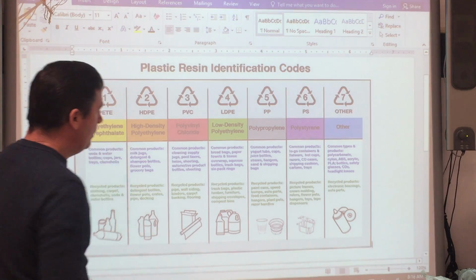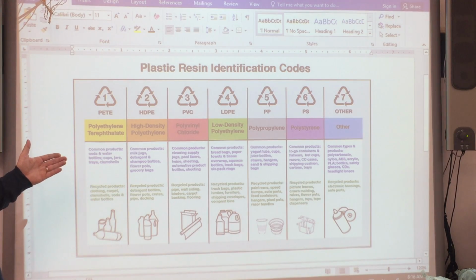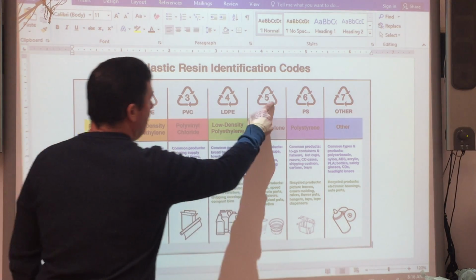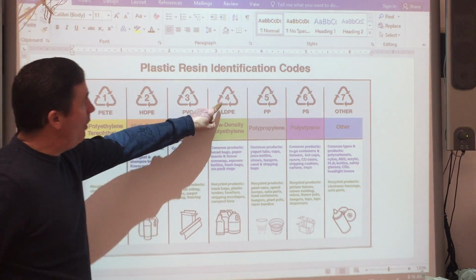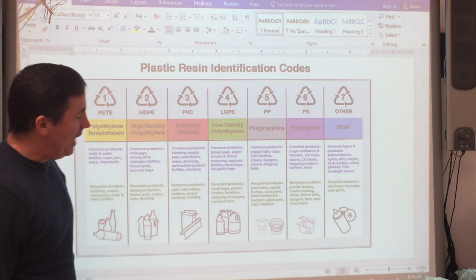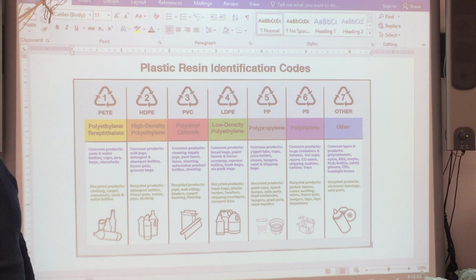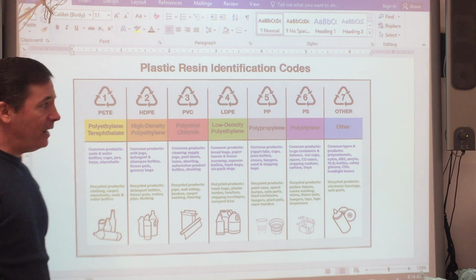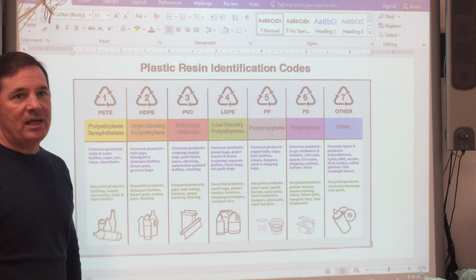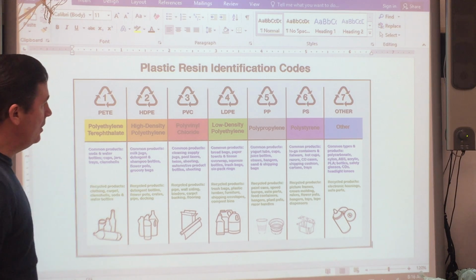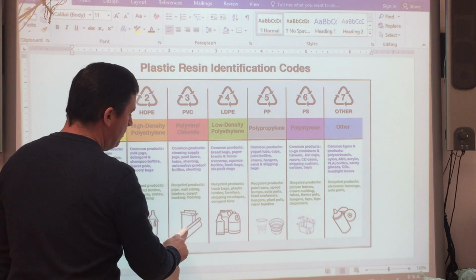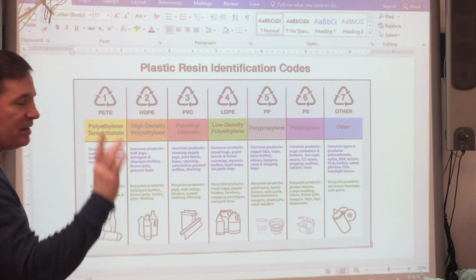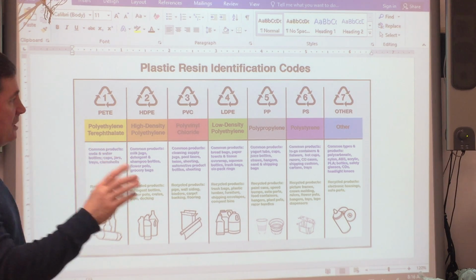So, you may or may not have seen these before, but in Onondaga County, in your blue bin, you can put 1, 2, and 5. Now, you can bring 4, like plastic bags and such, back to Wegmans, for example. But these other things are not recyclable in this area. And why aren't they? Because no company makes money doing it. It's really economic. So PVC, this is used in piping for wastewater in your house. Maybe it's that either black or white PVC.